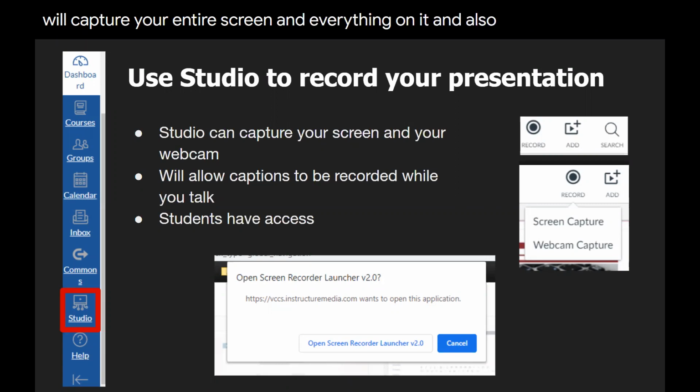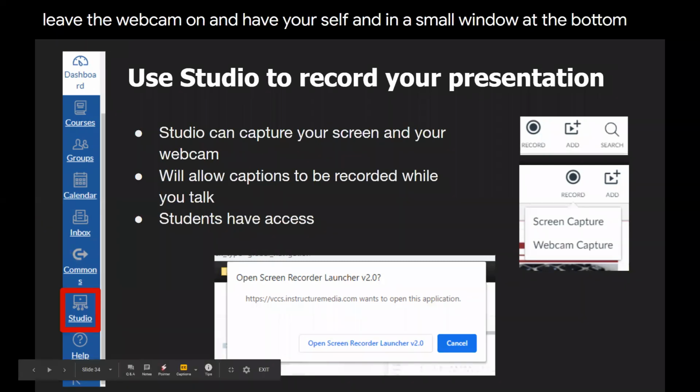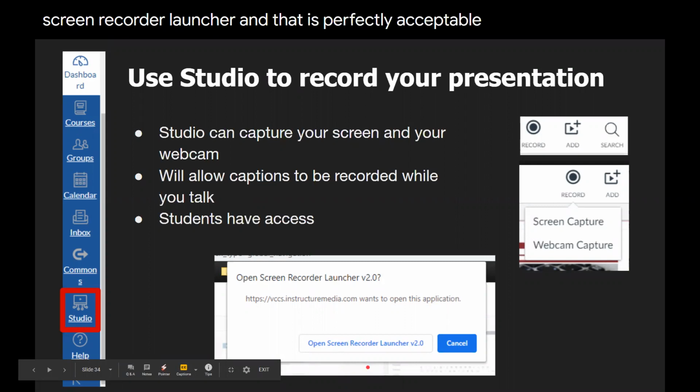And also you can choose to leave the webcam on and have yourself in a small window at the bottom. If you are in Chrome, when you click on record, you may be asked to open the screen recorder launcher, and that is perfectly acceptable for you to click and say yes.